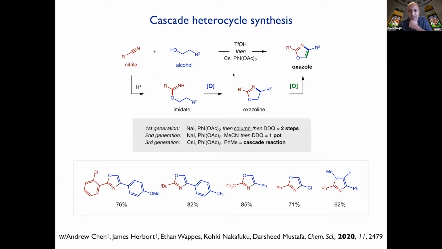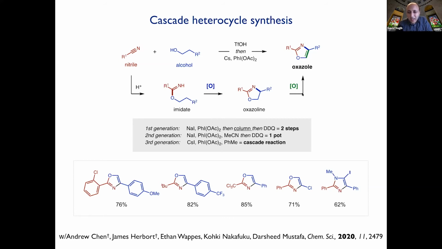Combination of a nitrile and an alcohol to make these 5-membered azole heteroarenes is not your typical retrosynthetic disconnection. So we decided to expand on it, make it a little bit better. We developed a new acid-based condition to make imidates essentially with any R group we like. But it was also bothersome that we would use an oxidant, run a column, use another oxidant, do this 2-step sequence. So we got rid of the column. We could telescope it as a 1-pot sequence.